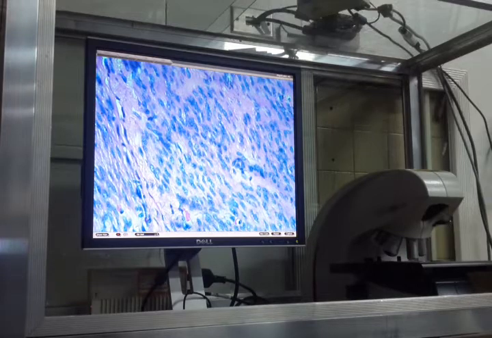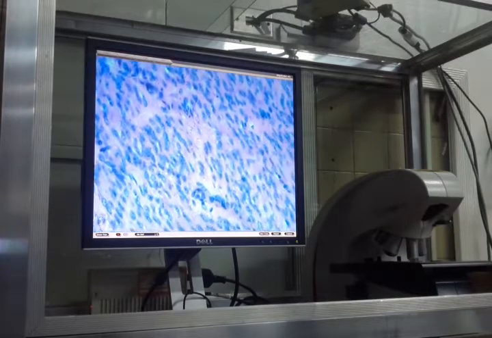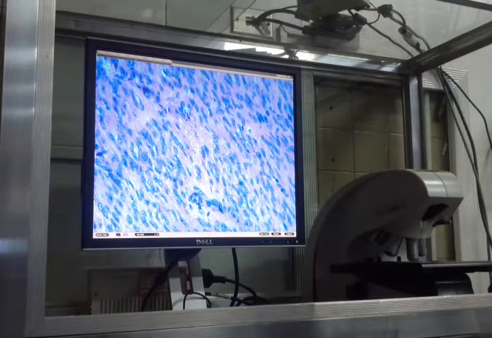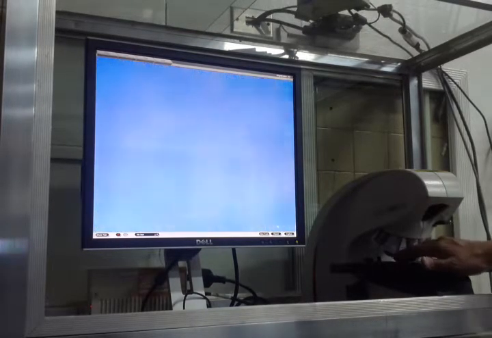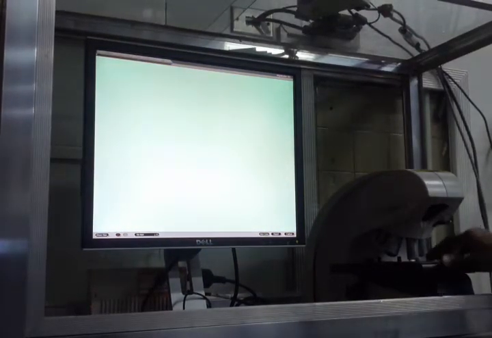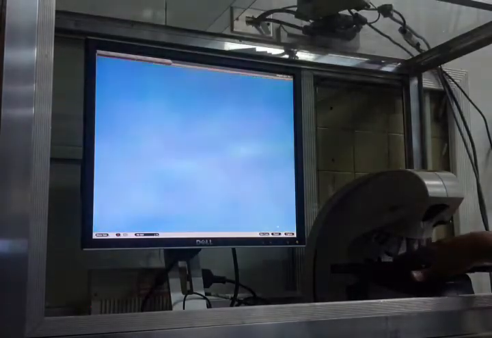Less than around 4 per 10 high power fields. So far, I've just seen a telophase. So this is benign, originating from smooth muscles. How will you call it? Leiomyoma. Most common location found? Uterus. Sino na meron nun? Babae lang.